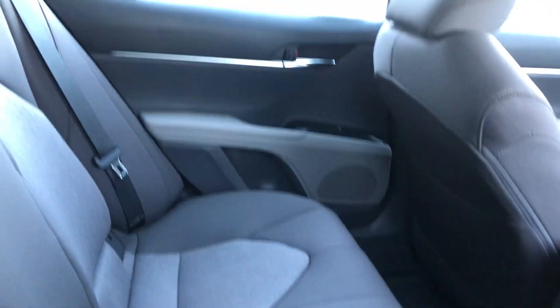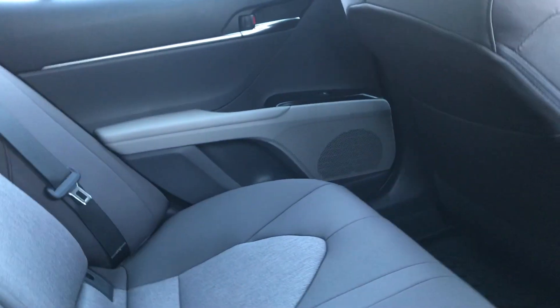You can of course connect your phone for music, or you even have voice commands on this vehicle as well. Now on to the back of the vehicle — as you can see, your passengers are going to have a good amount of leg and knee room back here. You also have cup holders for your passengers as well.